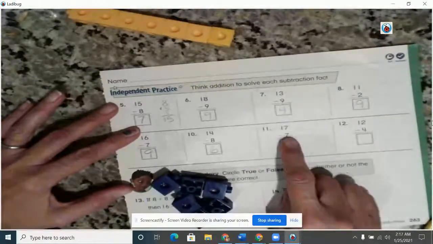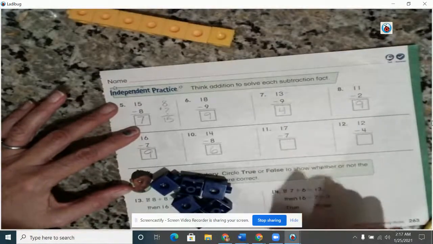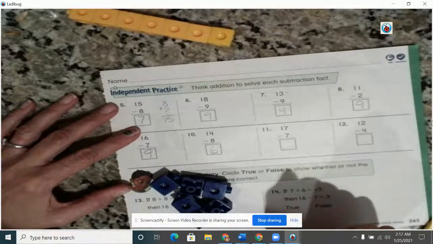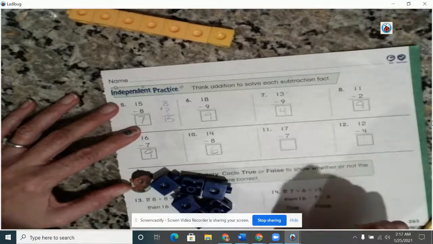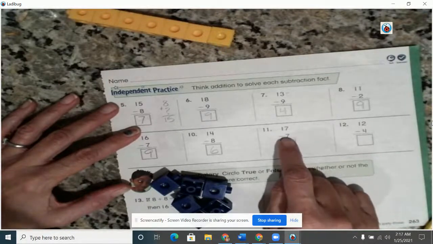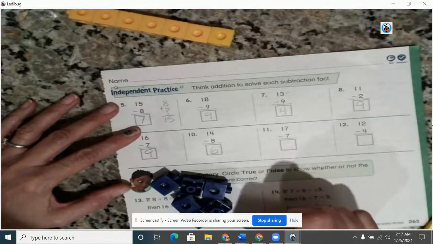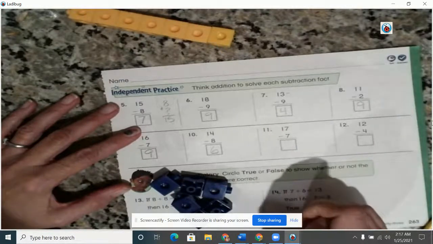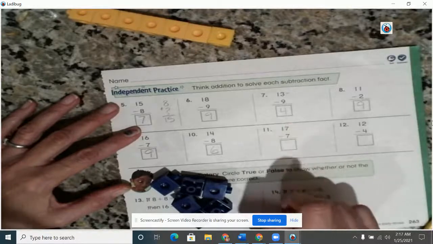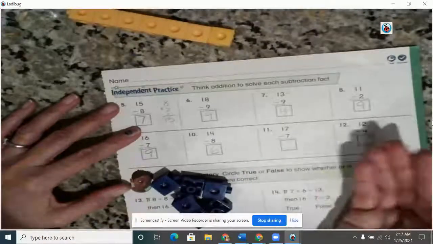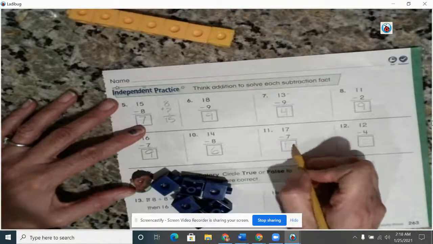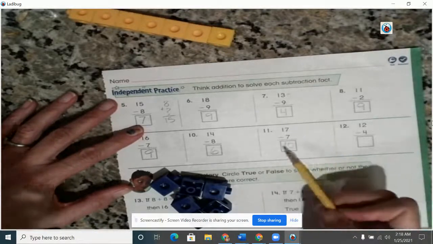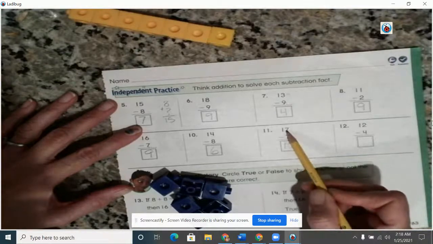Okay? And then in this one, 7 plus something equals 17. Now remember what happens when you have a stick and 7 little guys? Well, if I have 7, how much more do I need to make 17? If I'm turning this around like addition, think addition to solve the problem. Well, I know that 7 and 10 is 17, so that would have to be 10. And now I can double check, is 10 plus 7 17? Yes.